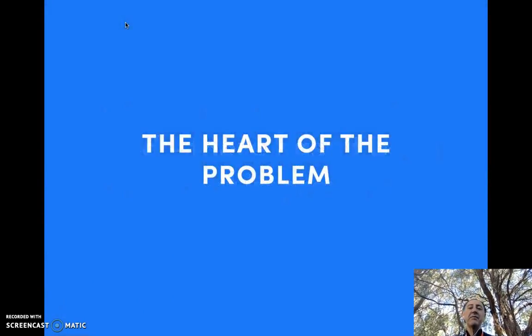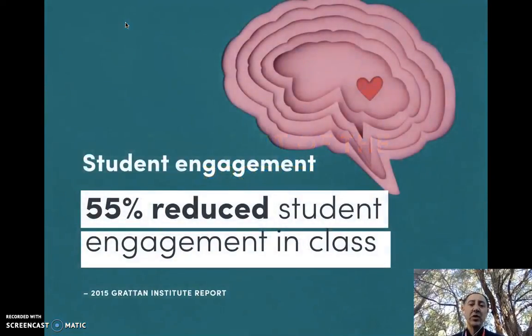If I had to look at what the major issues are for me, I think I'd sum them up in the following three slides. They revolve around engagement, and I guess it's an issue of disconnect between teachers and students. Over half of our students say that they are not engaged in class. Over half lose engagement, and that naturally impacts on their achievement.